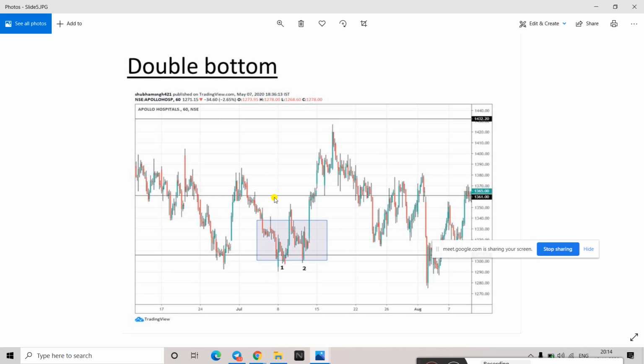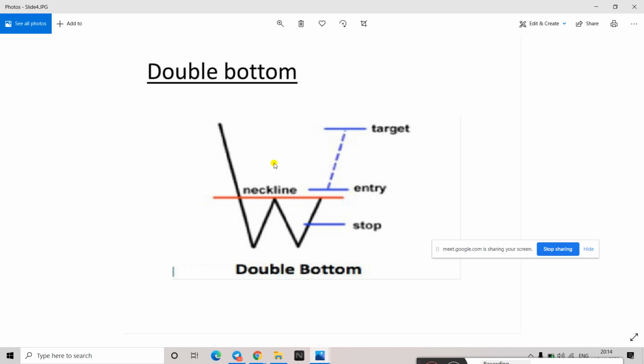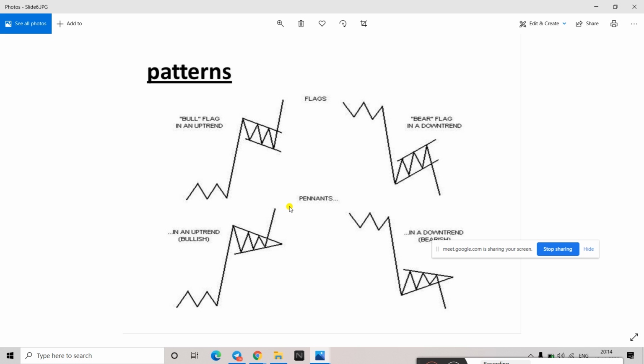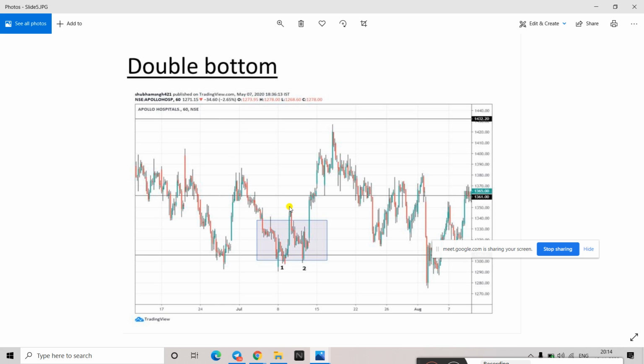In the picture I showed you previously, it looks perfect, but in a real life scenario it will not be perfect like that. Actually, it may differ. So you should understand that rejections or buying should come at the same levels. Like in this case, from the same level it is going up, the same level it is going up. So you can keep an eye on this. In a way, this is nothing but a good support area also. So this is a support, here it is a support, again a support area, and you see a double top getting formed, a neckline getting formed. That is just a way of looking at it. I hope these double tops and double bottoms are clear to you guys.